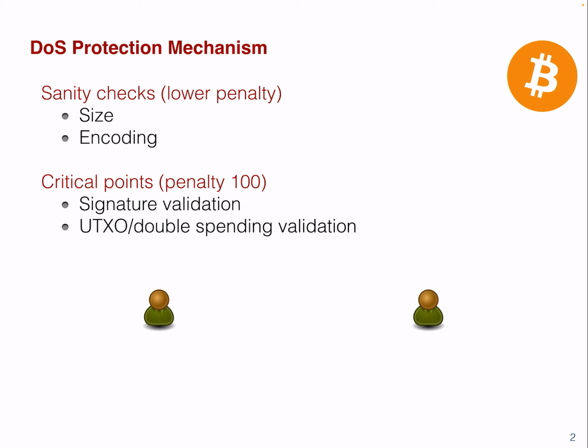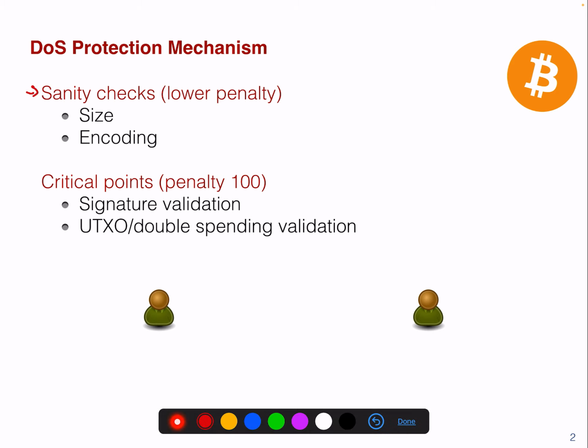process it. And that's why there are some simple sanity checks here that are being done when you receive some data. And these sanity checks are typically low cost for you, so you can perform them quickly on a lot of data. So you check, is this transaction bigger than it should be? You check whether the transaction used the correct encoding. And once you're kind of comfortable with the contents of the transaction or block that you received, then you can go on to make a signature validation of the transactions.